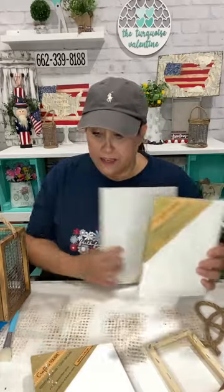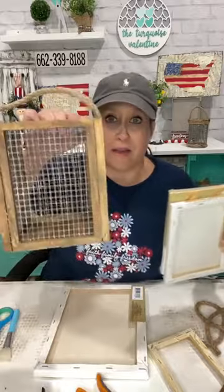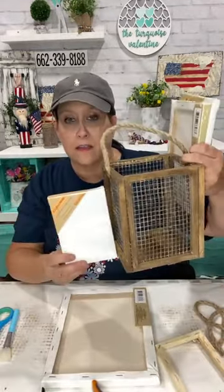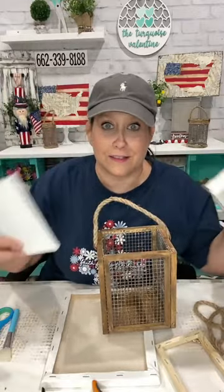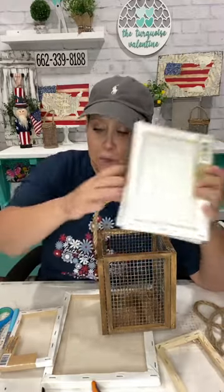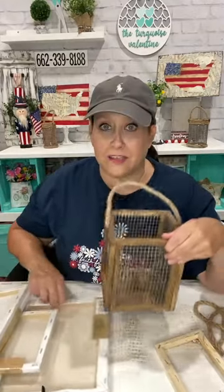And then this is 6x8. So 6x8, 5x7. It's not much of a difference. But then you've got 4x6. So if you want to do 6x8, 5x7, 4x6, you could have three different sizes or two sizes. But can y'all see this at Christmas, with some greenery coming out and some red berries? I can just see the possibilities are endless.